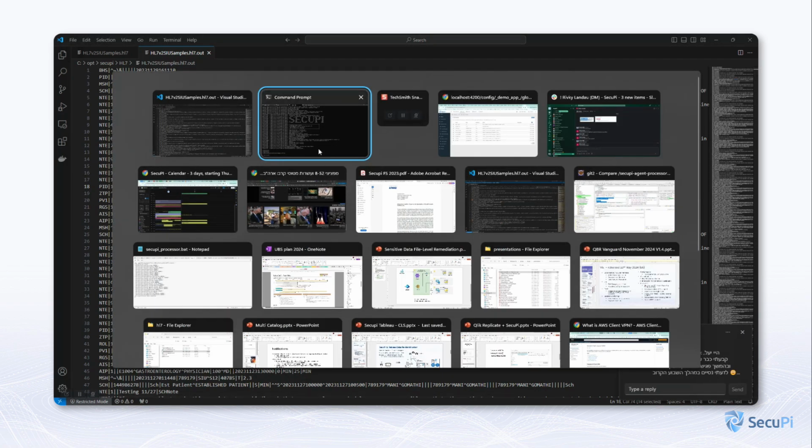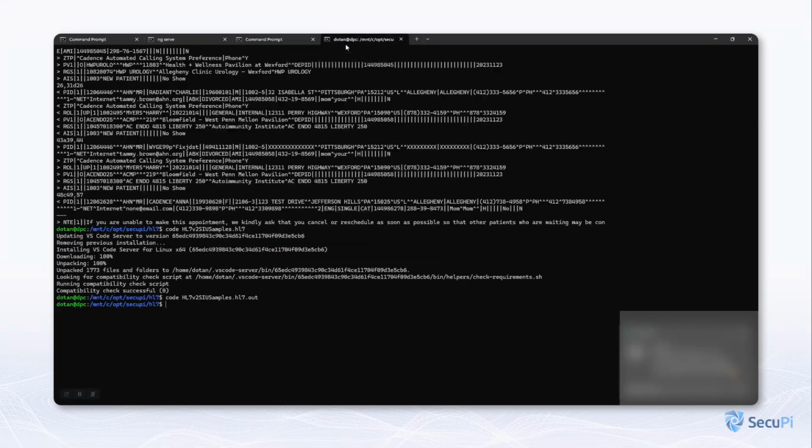So let's do a diff between those two files. This is the first one, and this is the output, right?